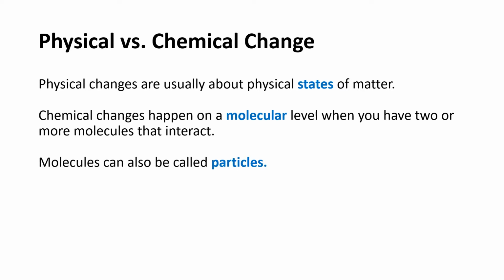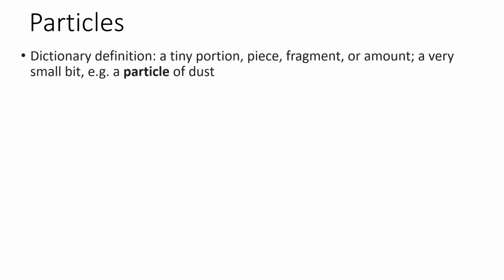When we're talking about molecules in chemistry class, we often refer to them as particles. Particles can refer to just any really small thing. Everything is made of particles. Everything. You're made of particles. And particles just means any little bit of thing, any small thing. So you could have a piece of dust, a piece of glass, a grain of sand, or the way we're going to use it in these classes, a molecule or an atom.